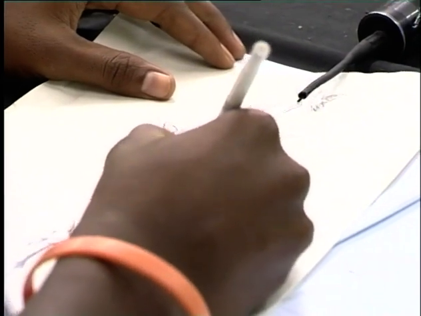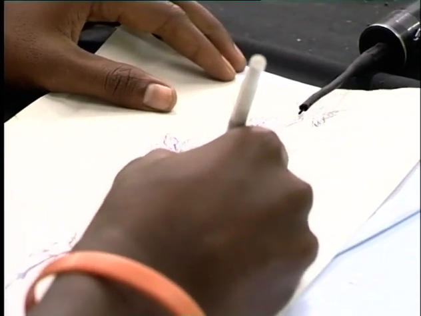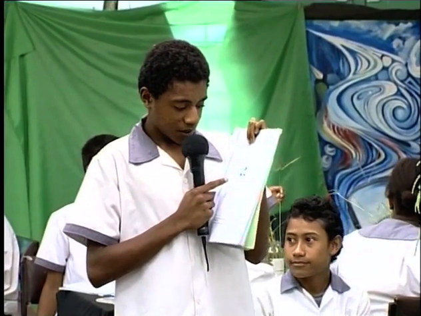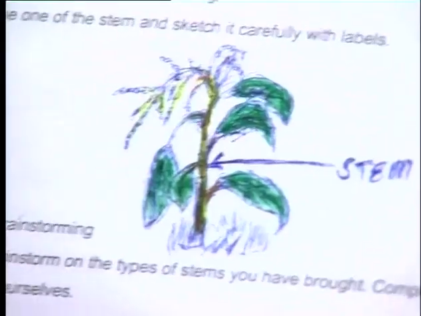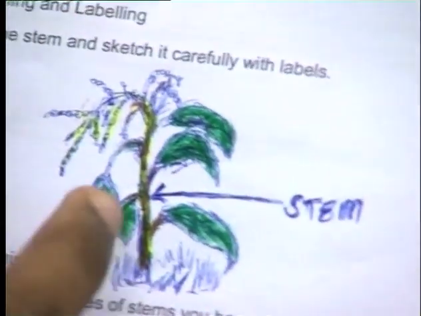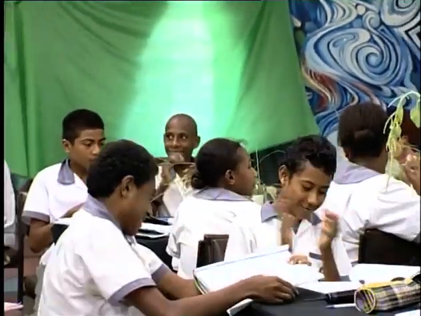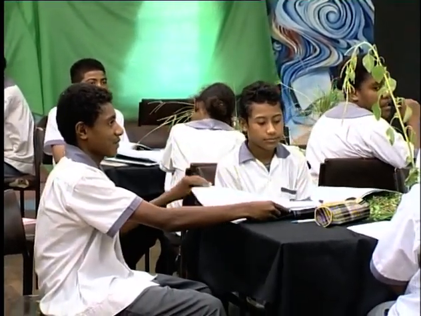Let's have, what's her name? Donald. This plant I drew, it's greens that we eat, and we normally call it aupa. And as you can see, this is the stem. All right. Class, give him one big clap. All right. So aupa, it's easy to see where the stem is.